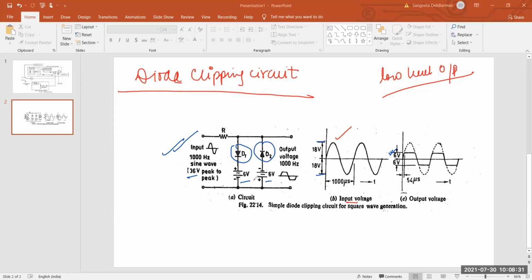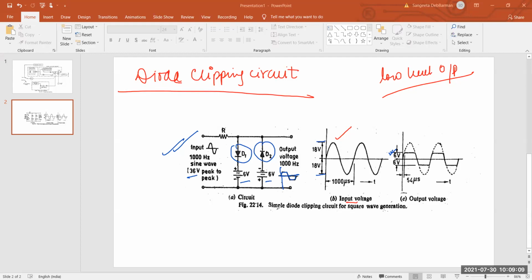Okay, so in this particular figure, a biasing battery is used. This kind of battery is called a biasing battery, so that the input sine wave rises sinusoidally to a 6 volt value before the diode prevents further rise of the wave in the forward direction during the positive half cycle. So look here, whatever output we are getting, we are not getting a sine wave, or not so prominent, okay. Whatever we are getting is a square wave. Here also a picture has been shown for a square wave, how we are getting the output, and it is happening because of the presence of the diode.